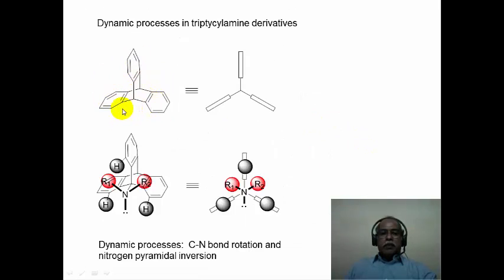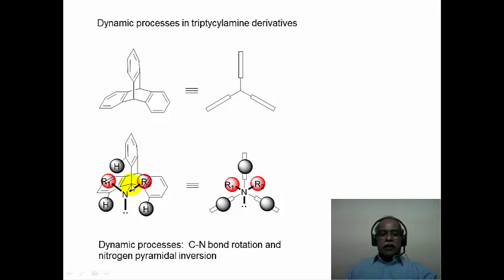Now this is a propeller shaped molecule. This molecule is called a triptycene, and this is a propeller shaped molecule, for example. In this molecule, when you put a substituent here, that substituent is hindered from rotating freely by these three hydrogens which are indicated. In other words, a cartoon representation of this molecule is shown here. This is a conformation of the molecule.